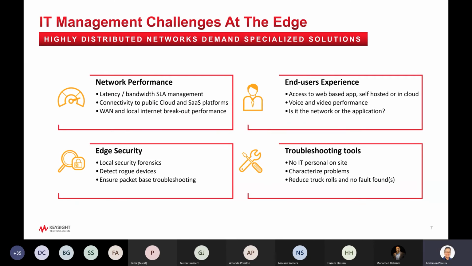So what is the challenge that the IT engineering team is facing when these become more and more common in the company? One of the biggest challenges is to keep a good network performance. So how do you measure this? How do you make sure that your network is good enough before someone starts complaining about issues, right? So it's really challenging when the network is big like that, right?